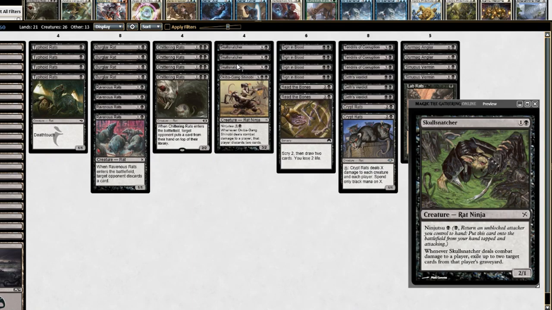And then they all do something when they deal damage to someone. So whenever Skull Snatcher deals combat damage to a player, exile up to 2 cards from that player's graveyard. I put this in the deck for 2 reasons. One is we don't want to be accelerating strategies that revolve around the graveyard or things like Prismatic Strands that really just don't mind if they're in the graveyard.